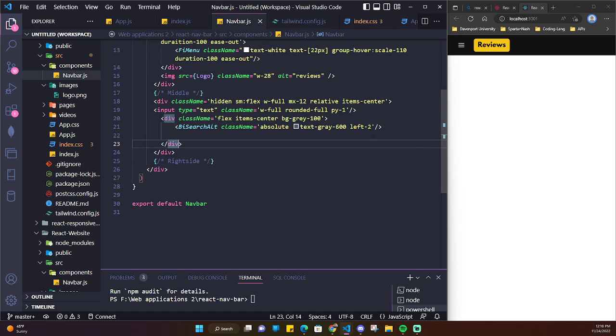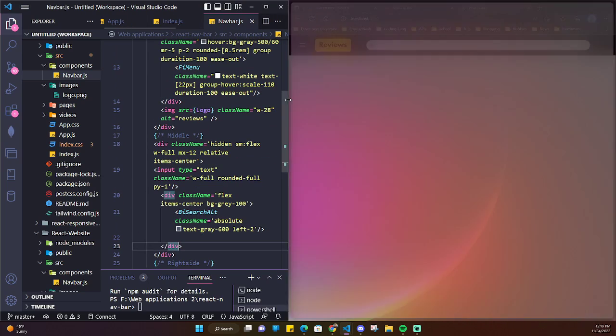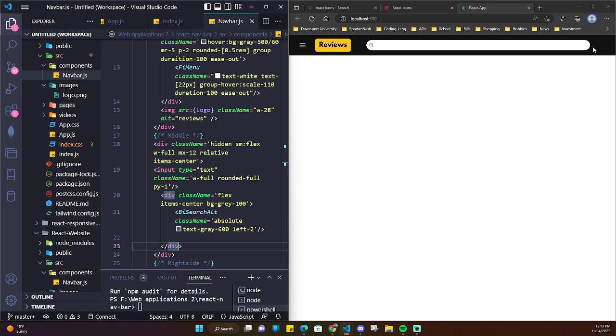So we're going to hit save. So this is the input. The input will not show on a small window, but it will show on a large.